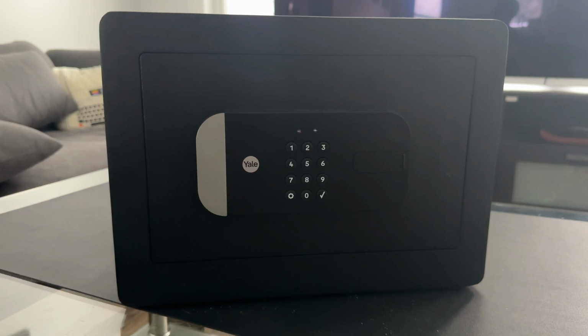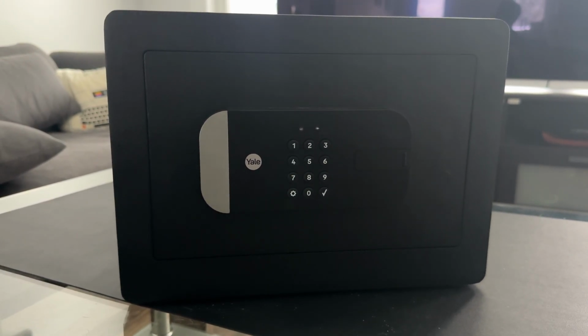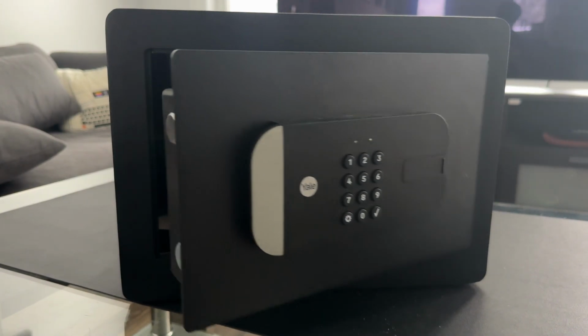Next up is the Yale SmartSafe, size medium because that's the only one available on Amazon. The Yale SmartSafe comes with a Wi-Fi bridge and shows up in HomeKit as a lock, allowing you to control it via the Home app, with Siri, or with a programmable passcode. And don't worry, it also comes with a physical key. While not necessarily the most useful HomeKit accessory I bought, it does make for a really unique addition.